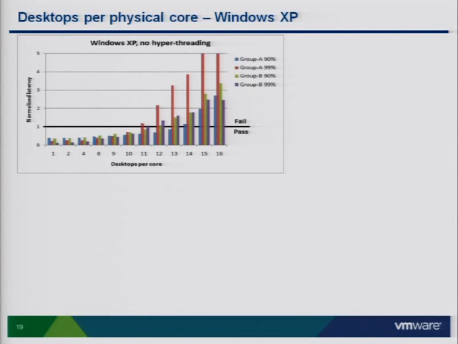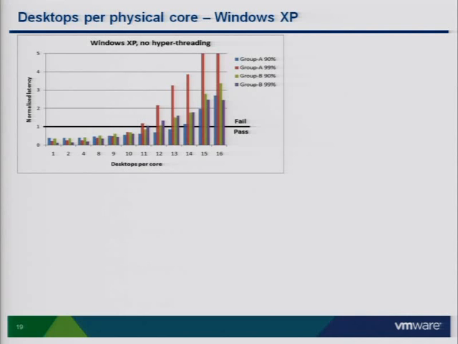So before I explain what you see in this result, let me take a few minutes to explain the outline of this slide. What you see on the y-axis is a number between 0 and 5. That is the normalized latency. Now, Rishi talked about the different groups and the different thresholds. For a VDI run to pass, we want all four values to pass. Basically, we have group A, 90th and 99th percentile. We have group B, 90th and 99th percentile. So we have four different values. In order to easily represent these results, we normalized these four latencies with respect to their thresholds. So if a latency is below 1, that is the cutoff line that you see, that means that particular latency has passed its threshold, or QoS metric.